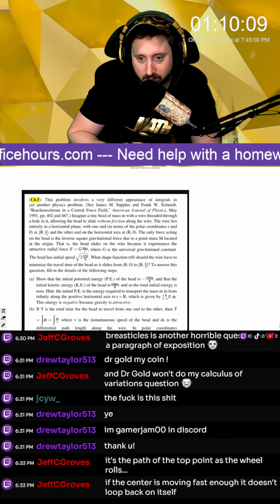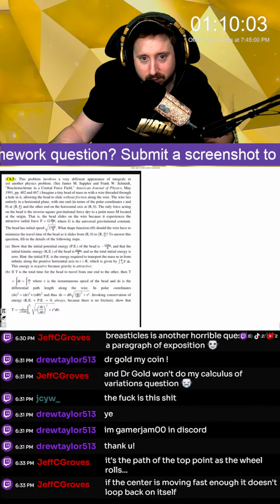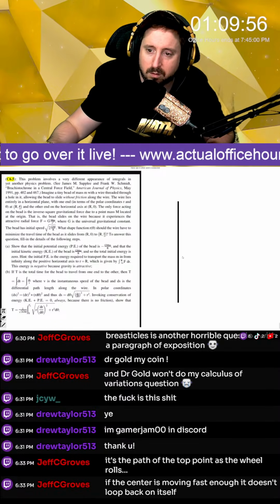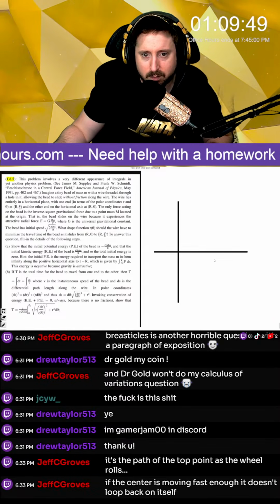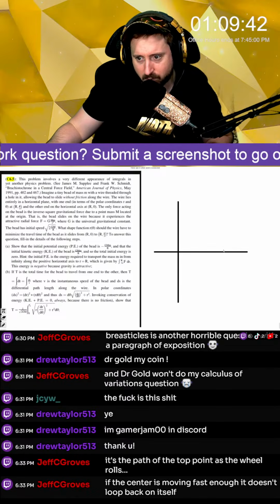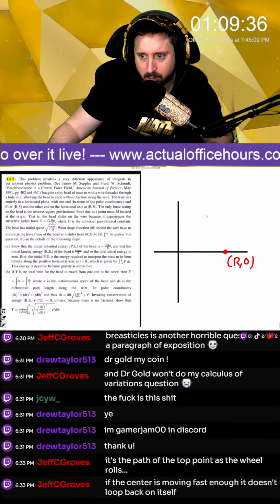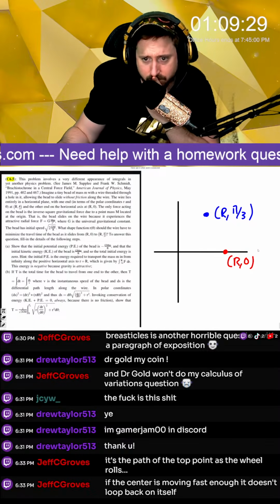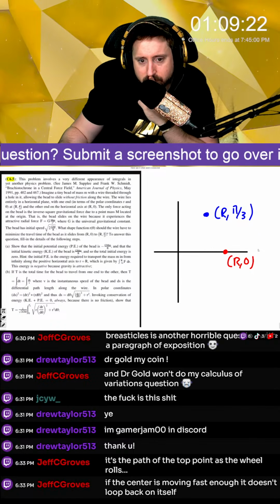Oh, it's a boundary problem. Oh, this is good. Polar coordinates, r and theta, right? So this is r0, and then we have another point at r of pi over 3, right up here. That's 60 degrees, right? About 60. I think it's supposed to go the other way around, by the way. I think this question's wrong. The way you said it is backwards, I think.